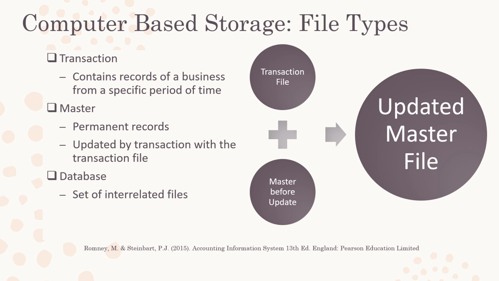Let's say individual customer account balances are updated to reflect new sales transactions and payments received. A transaction file contains a record of individual business transactions that occurred during a specific time. It is similar to a journal in a manual AIS. So we have the daily sales transaction file and cash receipts file. Both files will update the individual customer account balance in the customer master file. Transaction files are not permanent, while the master file is permanent. This transaction file may not be needed beyond the current fiscal period. However, they are usually maintained for a specified period for backup purposes.